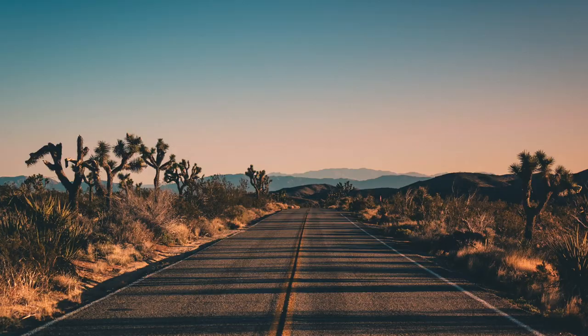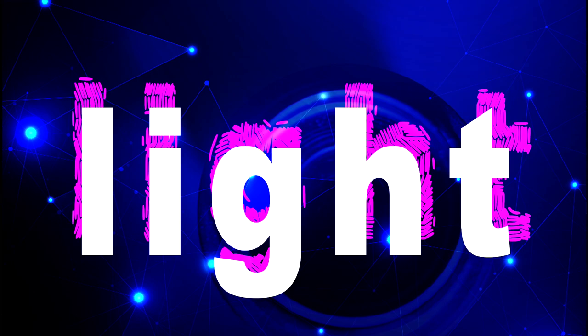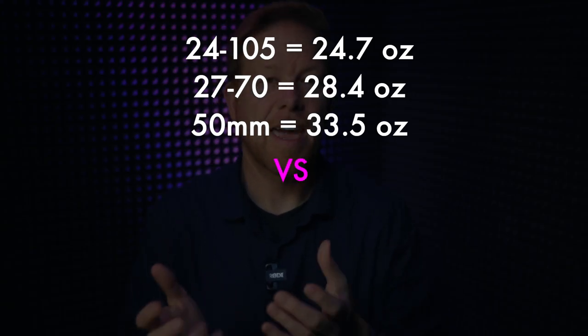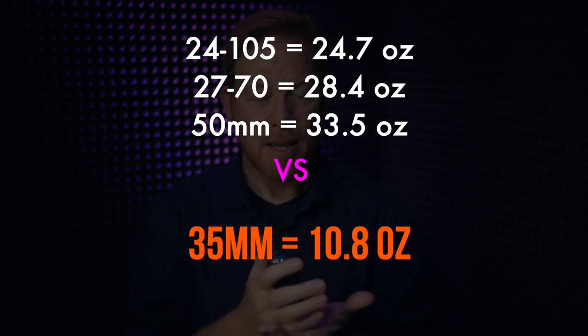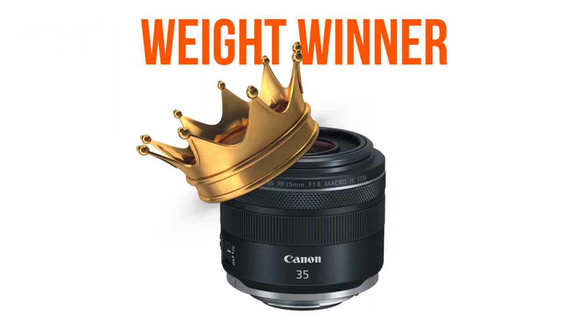Second, it's light. In contrast to all the other RF lenses out there, this design is light. This focal length is light — it doesn't tip forward when you put the lens on the camera. The 50, the 28-70, the 24-105 — they're behemoth lenses and they weight your camera forward, which I don't like. I like the slimness and lightness of the mirrorless camera, and I want a lens to complement that. So the 35 is light.